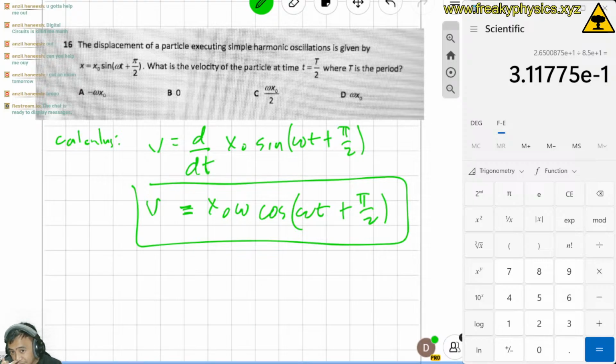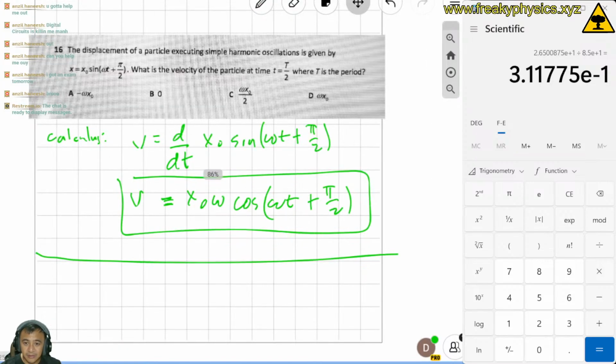What's the velocity of the particle at time equals half the period? So, sorry, at t equals 1/2 of the period here. I think we better do the other one first. So that's the way we do it with calculus, but we can also do this with the data booklet, right? We're just going to go straight to the data booklet and refer to that in wave behavior.